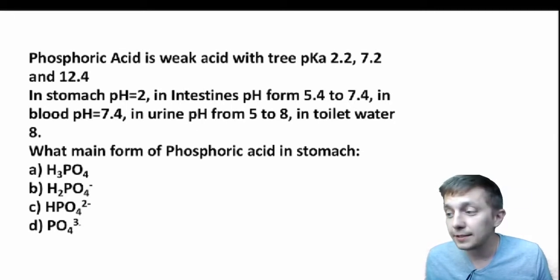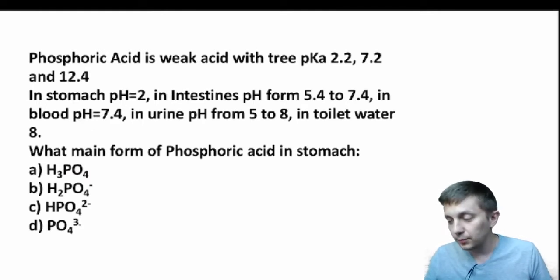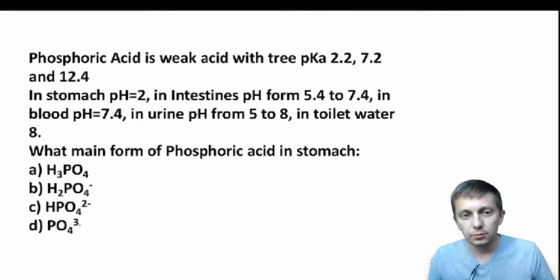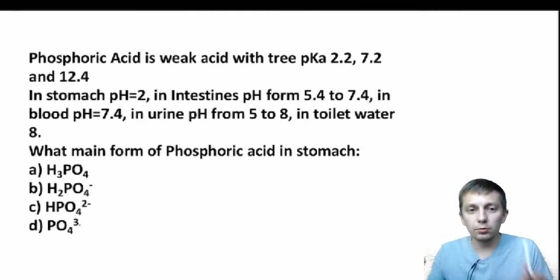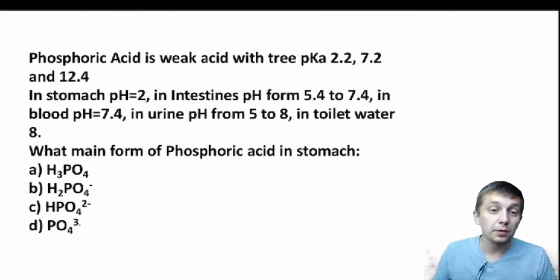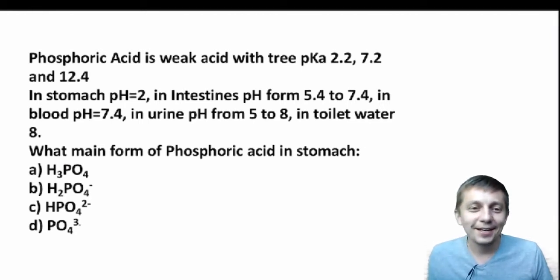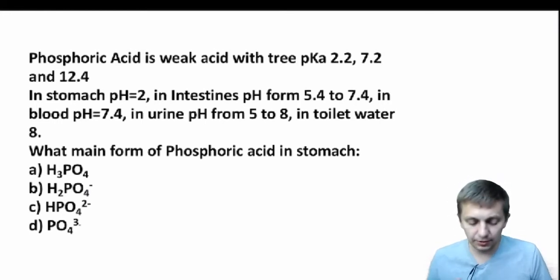Interesting fact: if you eat a lot of meat, your urine will be a little bit acidic, close to 5. If you eat meat only the whole day, your urine will be close to 5. But if you eat mainly vegetables all day, your urine will be close to 8. So you can check any person's diet by controlling pH. But typically pH is not checked in urine analysis, I think, but maybe not.